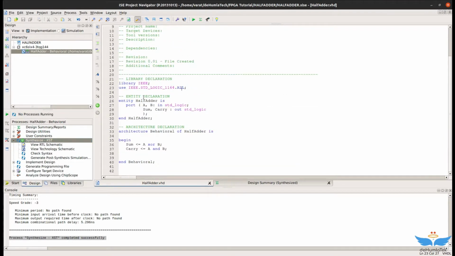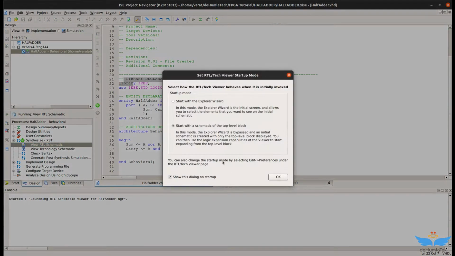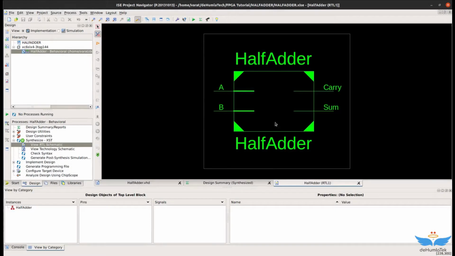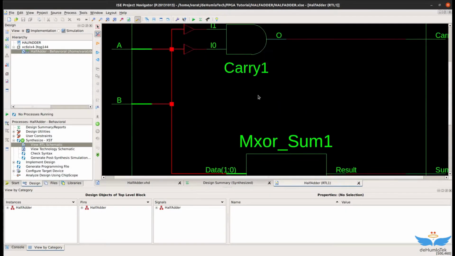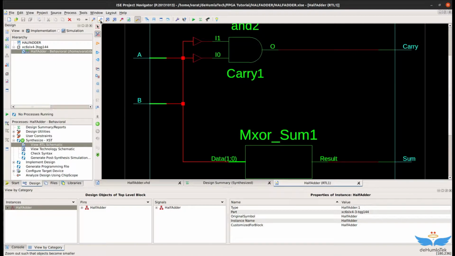Even so, we can see exactly how our logic circuit has been built. For that we can check from this view, RTL schematic. See, this is the schematic. If you click over there, I'll just minimize it.